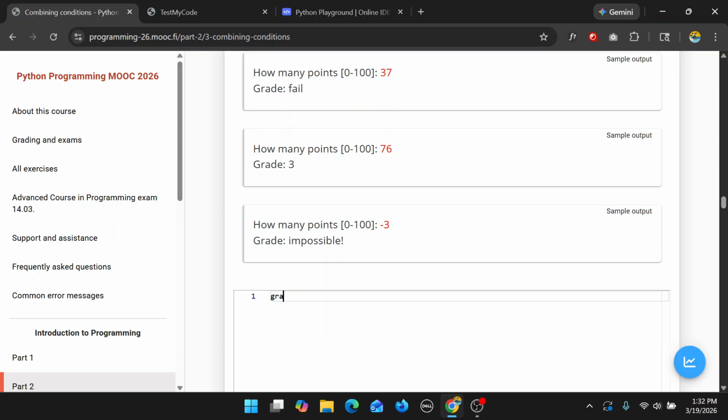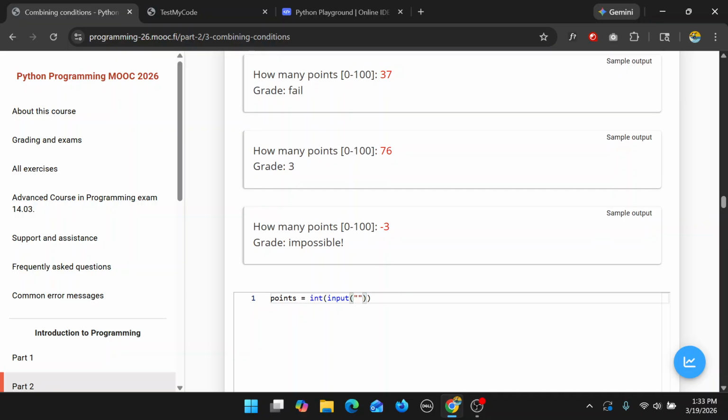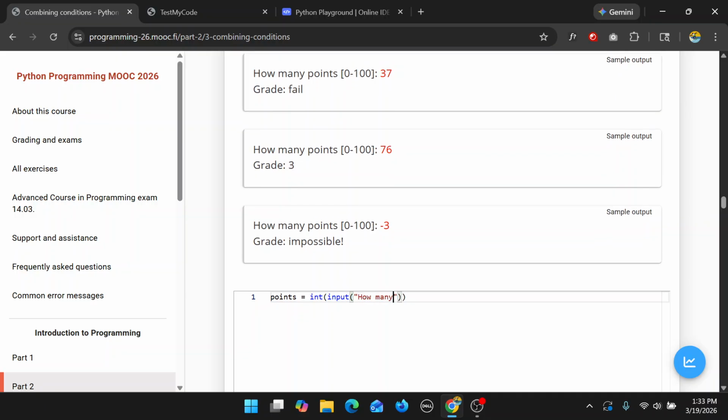So we're going to have a variable called points, which is going to store an integer. And we ask how many points, 0 to 100. And then here we're going to say if points is less than 0, then we want to immediately just print impossible.